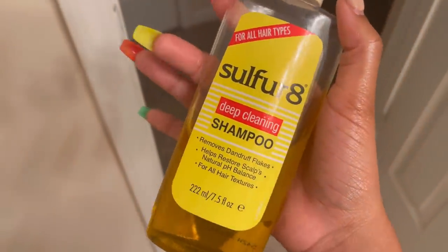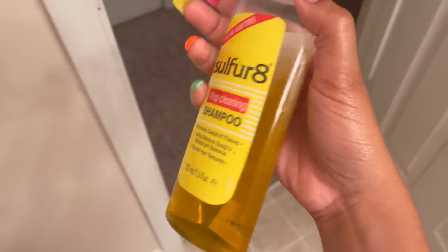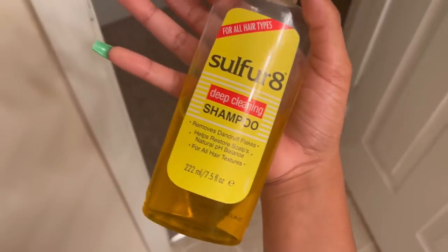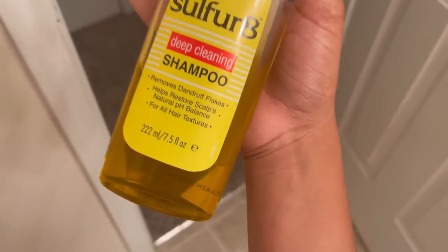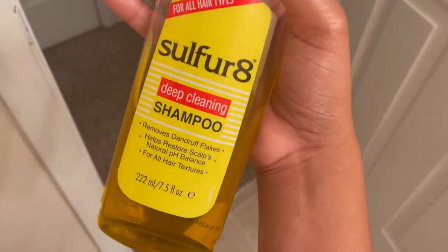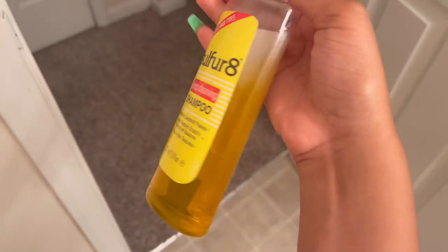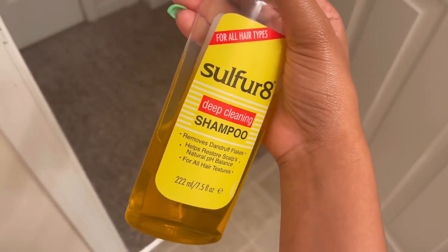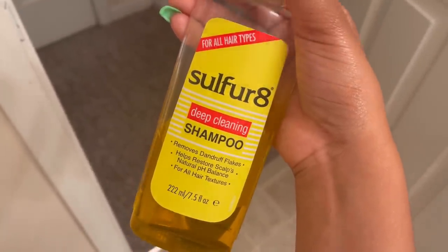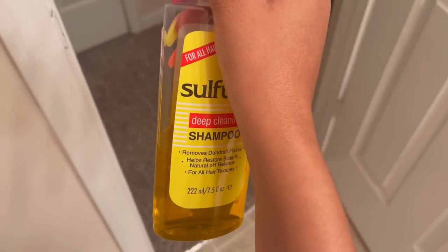So this is what I'm finna wash my hair with. This Suffer 8 shampoo. I use the Suffer 8, what is it called? That stuff I showed y'all earlier in the video. But I'm about to use this now. I've used this a few times. I like it. It really cleaned the freak out of your hair. When I say it cleans, y'all, this right here, it cleans. It does what it's supposed to do, and it helps restore the scalp's natural pH balance. So, you know, that's good. I'm going to use this on my hair.